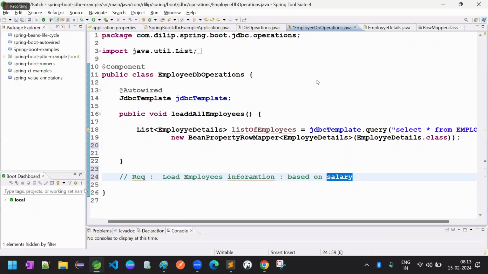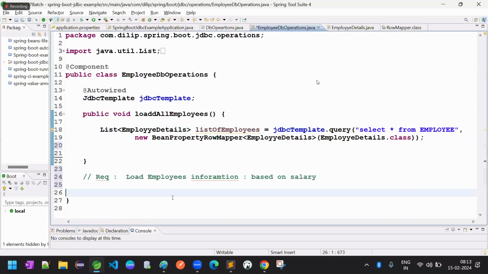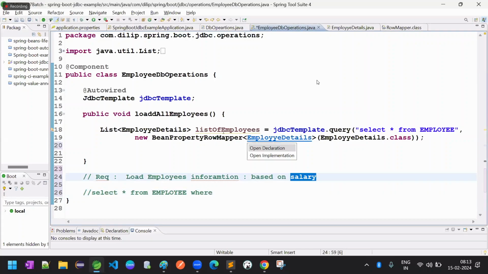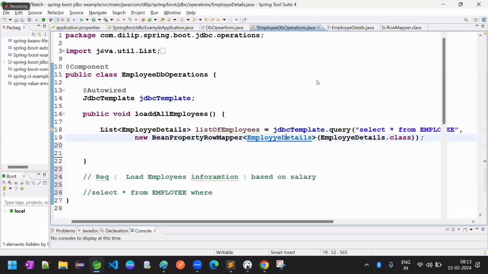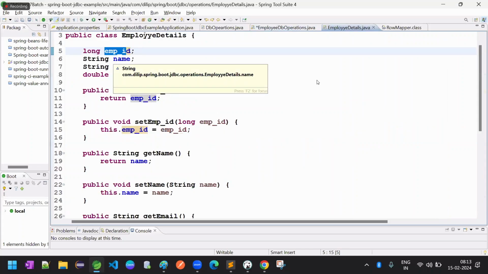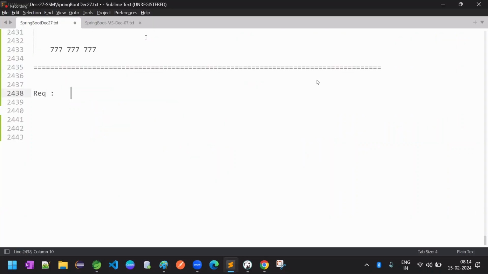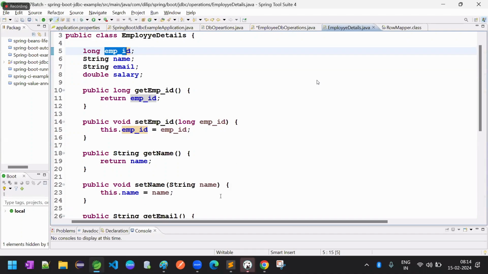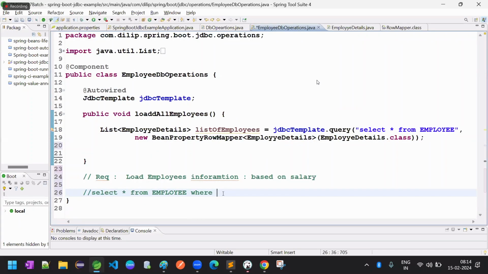Generally, how do you form the select query? Where, your column name might be salary. Yesterday we took an underscore, but it's not a good practice in the Java programming language. From the database point of view we follow database guidelines; in Java we follow Java programming rules and regulations. Salary equal to, can I pass a value like this? A positional parameter. How are you going to manage this logic?